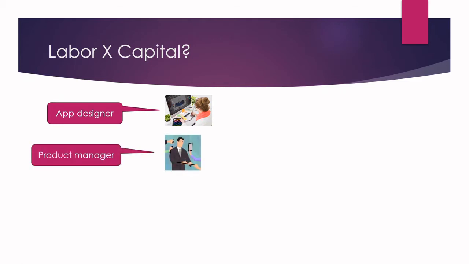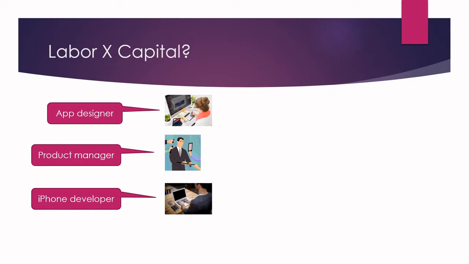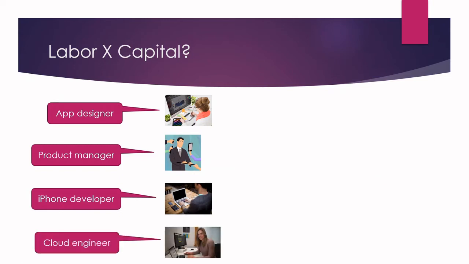Let's say we have someone who designs applications, all right? Then we have someone who's a product manager, and then we have someone who's an iPhone developer and someone who's a back-end database and cloud engineer. All right? These four people together as a team can produce a kick-ass iPhone app, right? They could really produce a blockbuster with this skill set if they're all good and they all work together and they do a good job, and if they have the right capital.